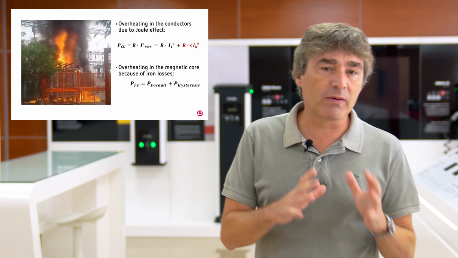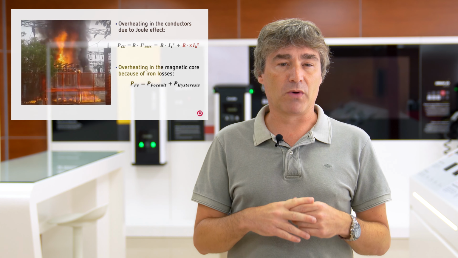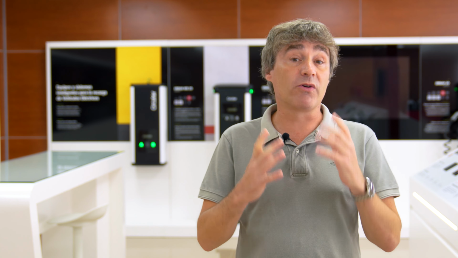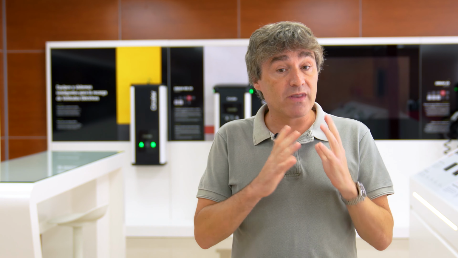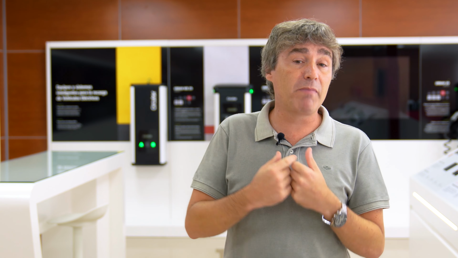Let's talk now about another typical effect related with harmonics. This is the trip of residual current devices. It is commonly thought that when harmonic currents run through an RCD, it may trip because of this current, but this is not exactly true. Residual current devices should just trip when they detect a leakage current to ground. So, what is then the real effect of harmonics on them? That they may increase the RMS value of the leakage current, especially in the event of high voltage distortion rates.